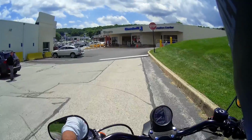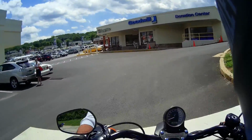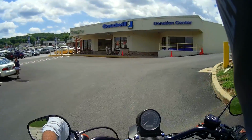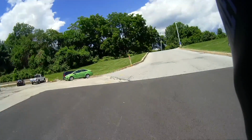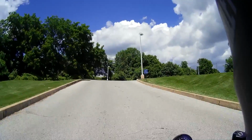Now, at first I thought we were just starting at the bottom for whatever reason, but I think this is actually part of the test. The instructor said to follow the rules of the road and meet him up at the top of the hill. That, I believe, meant stop at the stop sign, look both ways, use your turn signal, and go to the top, which is what I did.